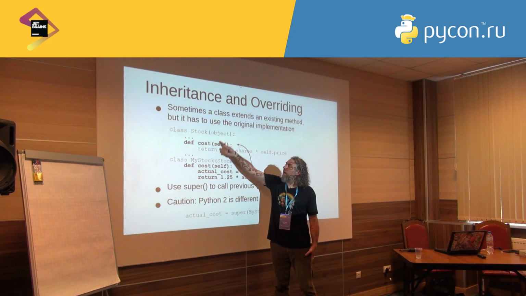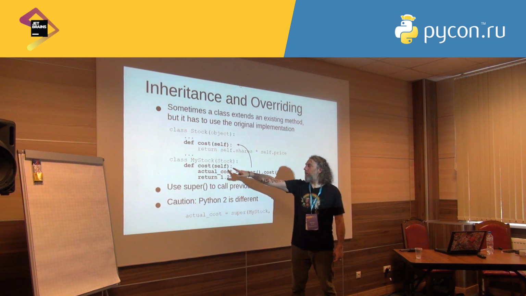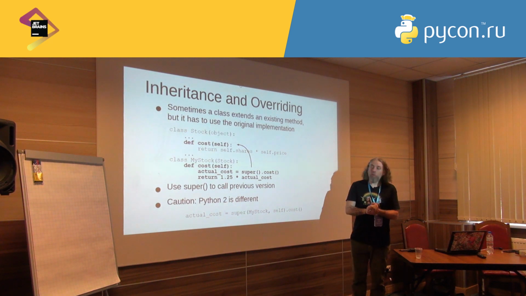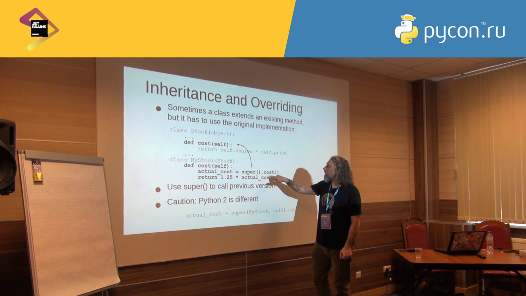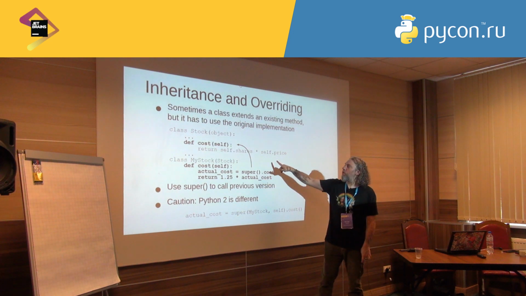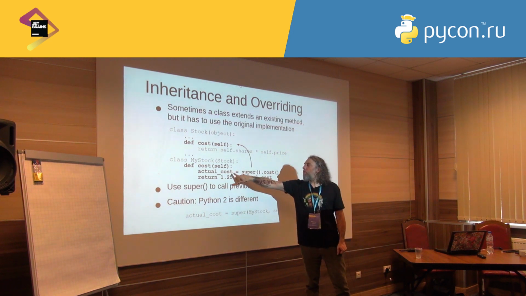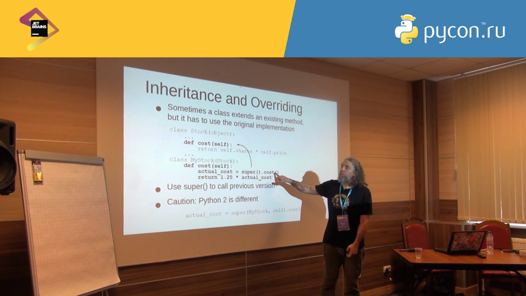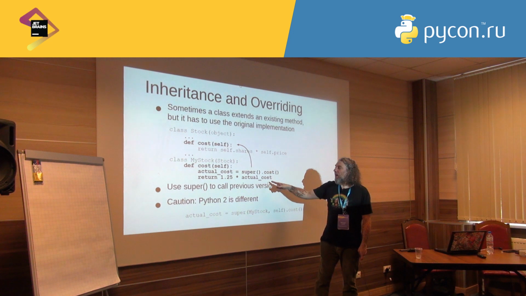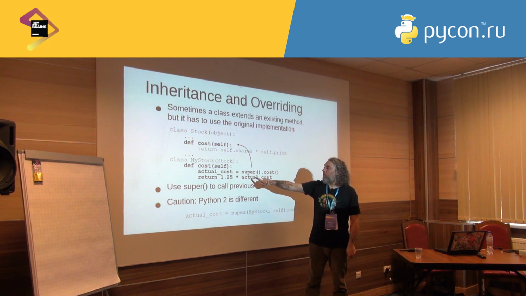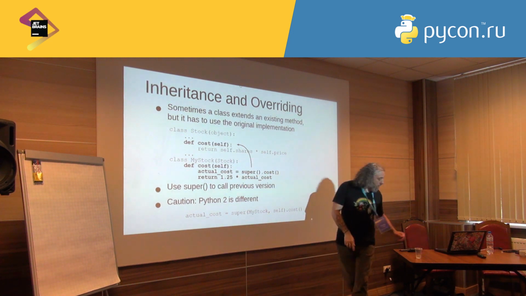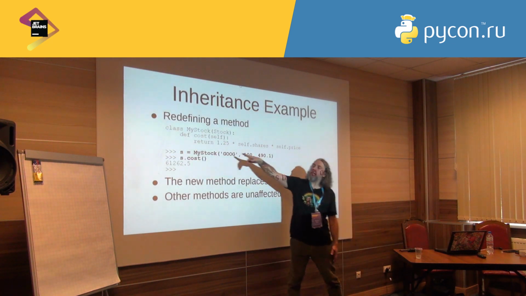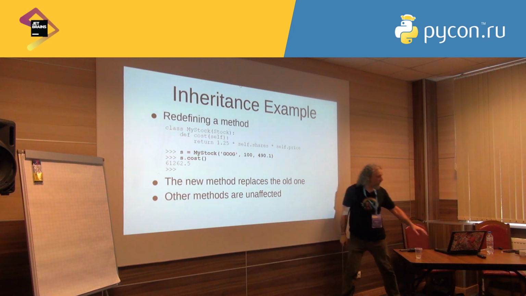We're looking at our stock object. We're creating our myStock, which inflates the value of our holding. And maybe the cost is a little bit more complex than just shares times price. We don't know how the cost is worked out. So what we want to do is use the base class implementation, and then modify it. In the last implementation, we just completely replaced cost. We had a new implementation of cost.